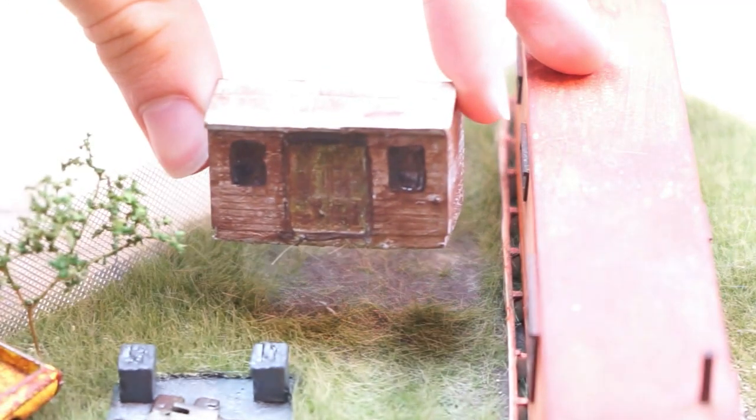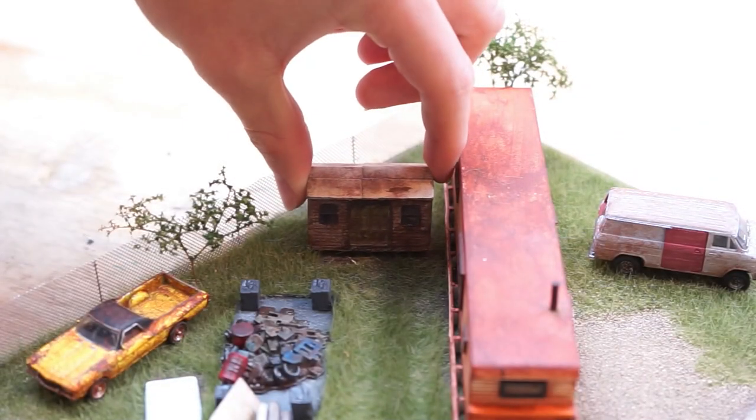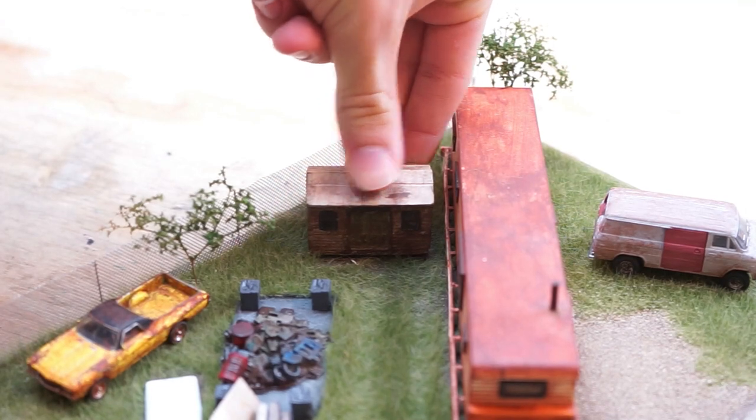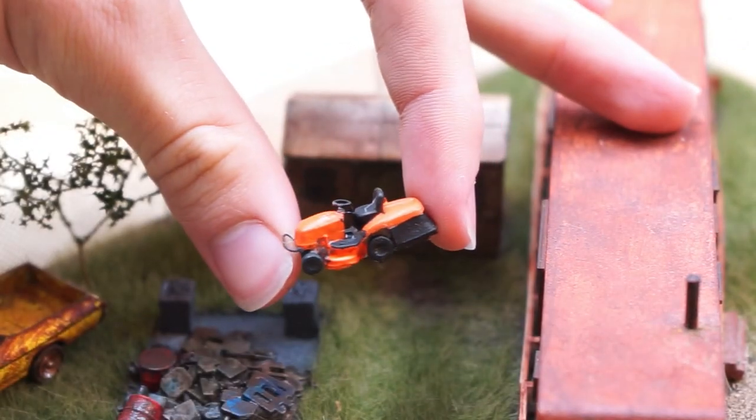Another item I 3D printed for this diorama build is a little tool shed. All I did was find a file of a shed on Thingiverse, scaled it down to 1/87, painted the doors and windows, harshly weathered it. I went ahead and put some plywood, the same plywood material, on top, and glued it down.